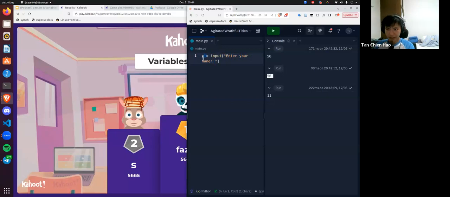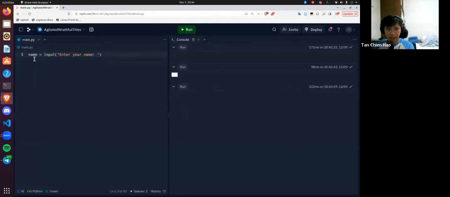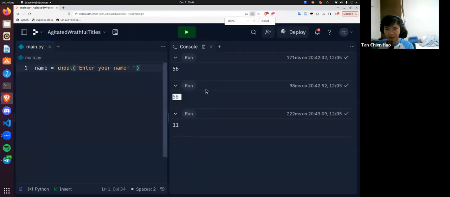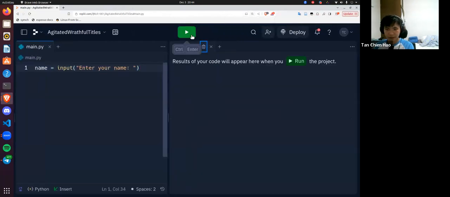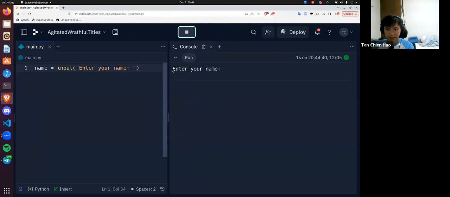Maybe I name the variable name instead of x. So I create a variable called name, and I put equals input, enter your name. When I press run, Python says enter your name, and the cursor is waiting for the user to input something. Let's say my name is TCH, and I press enter.